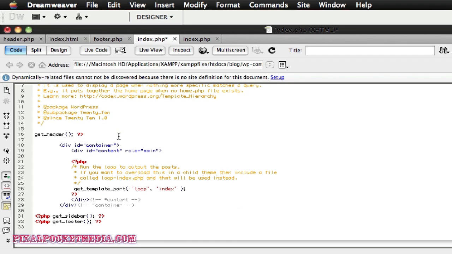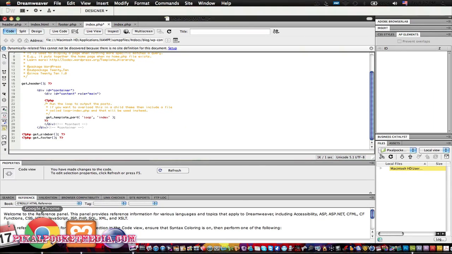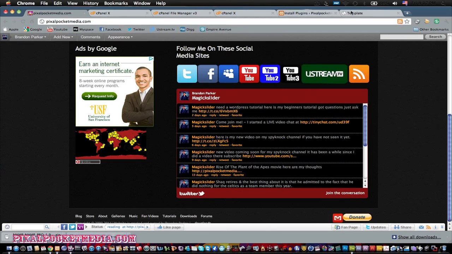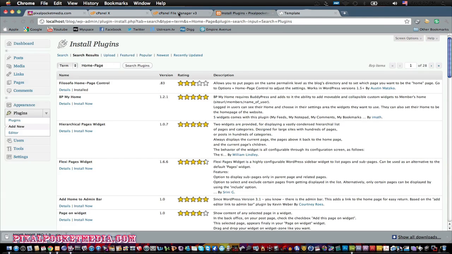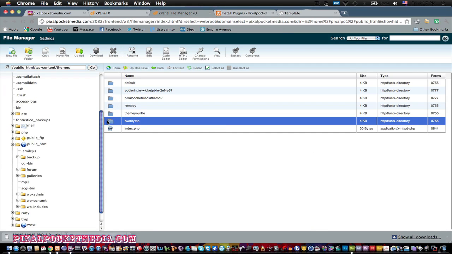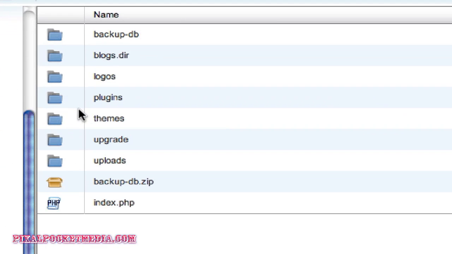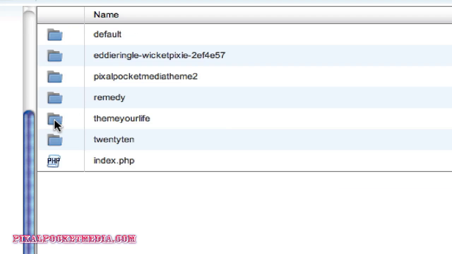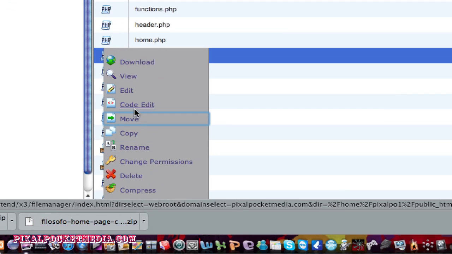Okay, inside of mine I have, let's go back to the Google Chrome, my internet. Let's go back to here. Okay, let's go to close without saving. Okay, we're going to go back to here. Okay, we're going to go up here. I'm going to go to themes. Or actually, I'll go back to this. Okay, I'll go to my index.php file. Code edit this.